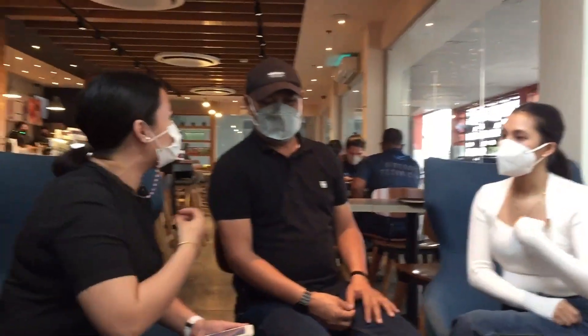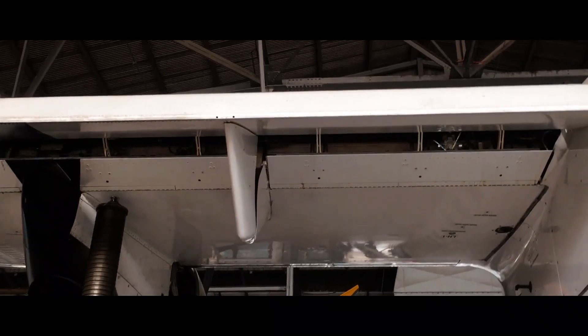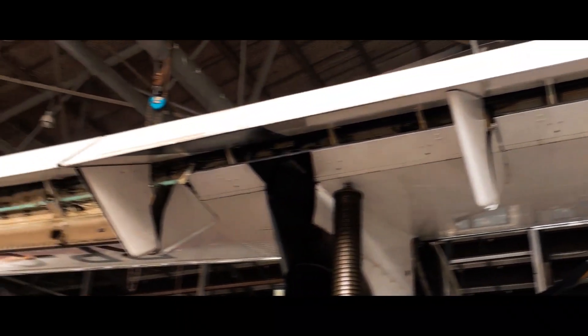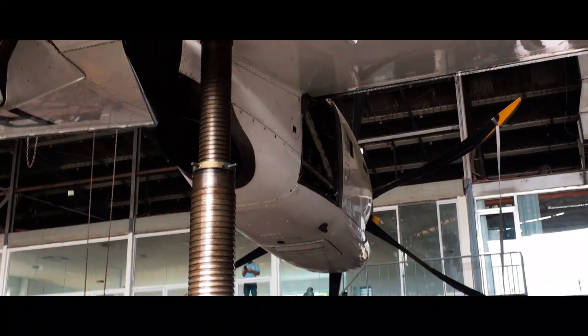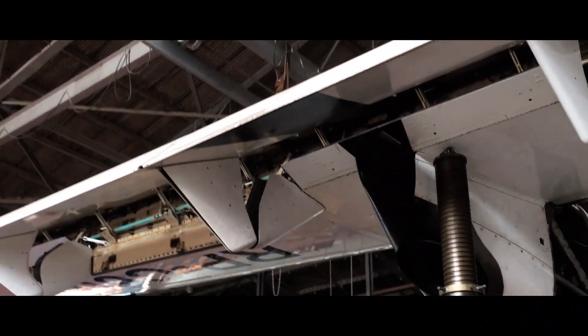As a quality assurance, anong pinakamalaking nakakapagpafulfill sa iyo sa trabaho mo? As quality control manager, meron din akong tao — quality control inspector. Pag nakita namin ang isang eroplano na full corrosion, fully corroded siya, hindi namin siya talaga ilipad. Kahit sabihin ng mga customer namin ilipad na yan, kasi kailangan namin ang eroplano — talagang grounded ang eroplano mo. The most fulfilling for me is to masatisfy namin yung safety, hindi yung gusto ng customer.